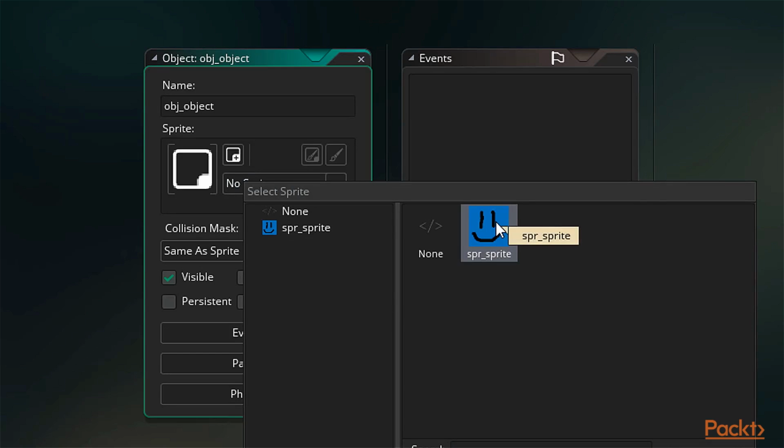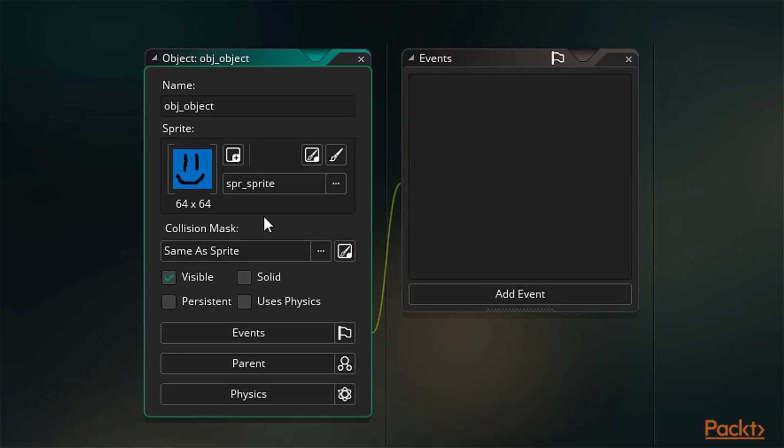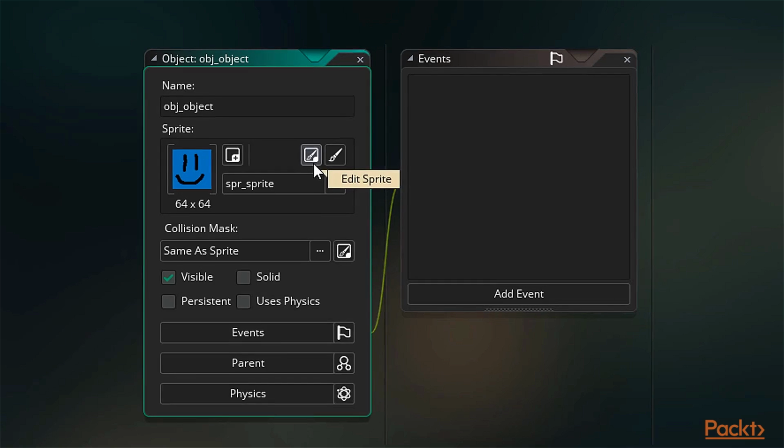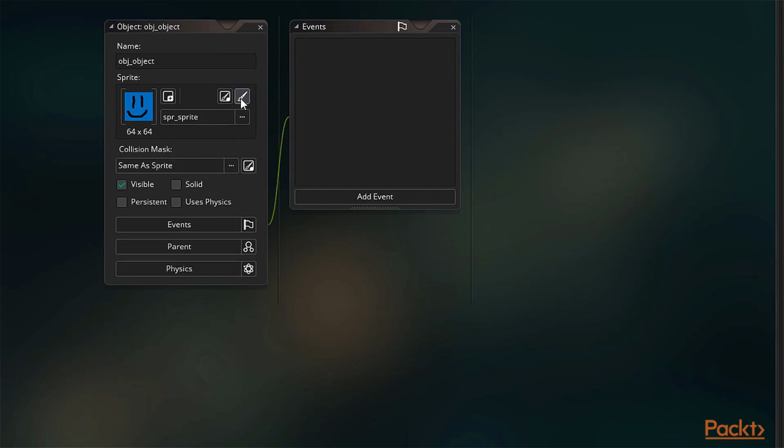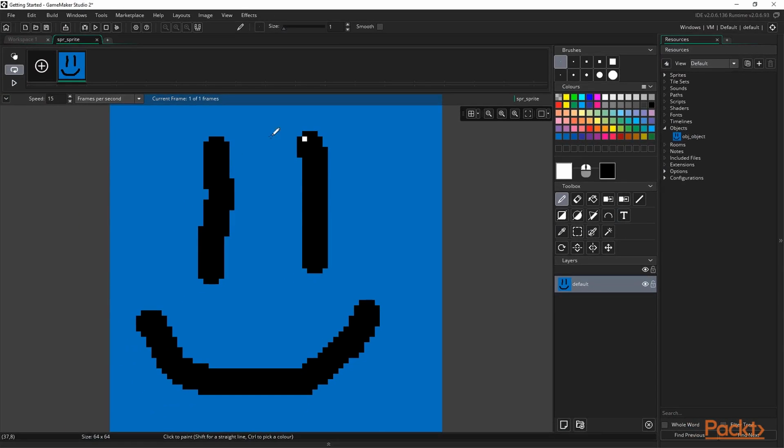There are also 3 smaller buttons within the sprite options. The first creates a new sprite. This is a nice shortcut if we need to make a new sprite for this object. By default, the other 2 options are grayed out as no sprite has been selected and they apply to the currently selected sprite. The first of these buttons will open the sprite properties, which is where we find settings for the sprite's name, origin, collision mask, and more. The second will open the image editor where we can draw and edit the image contained within the sprite.